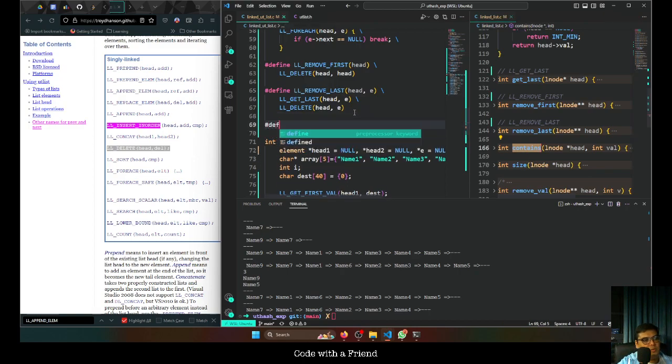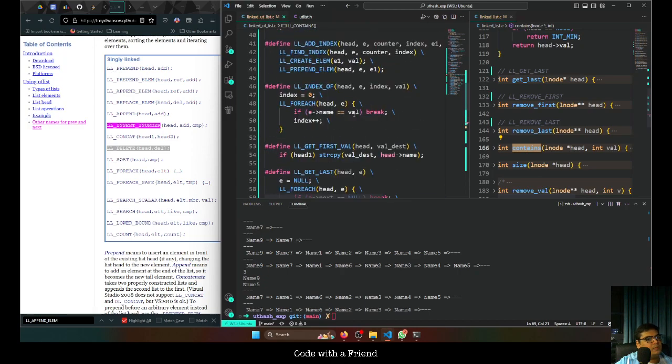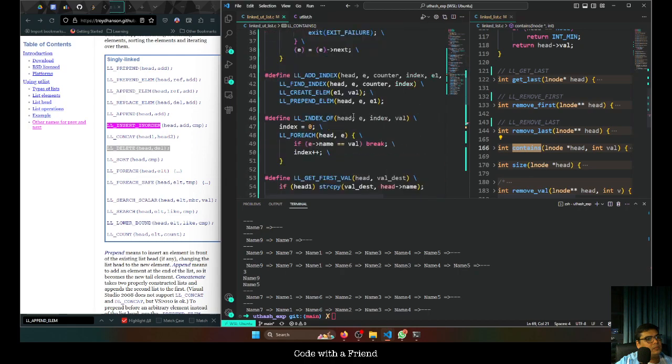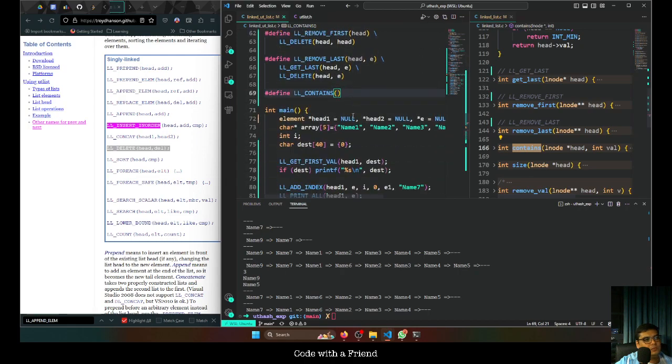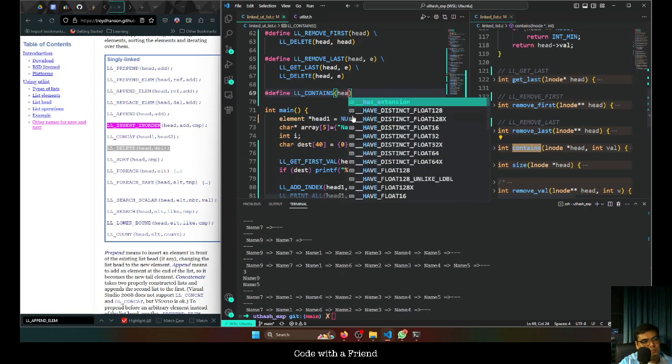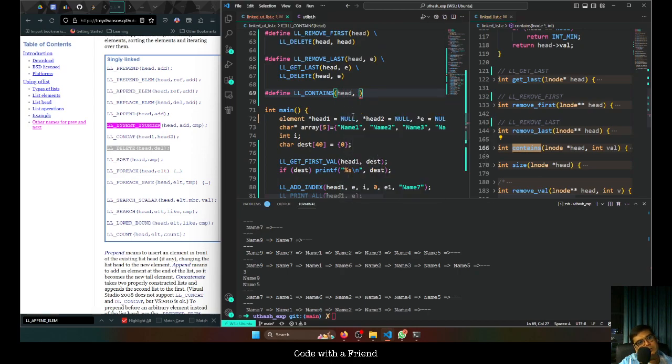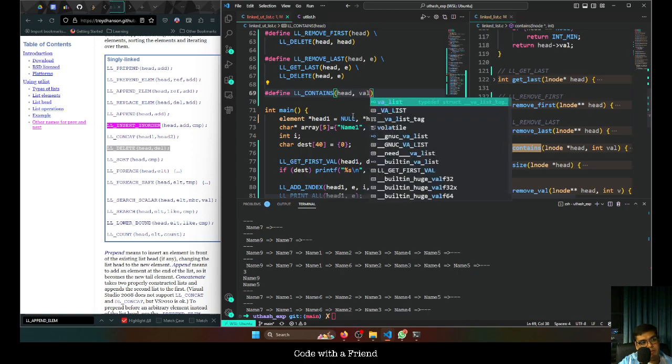ll contains head, and it should be a val.